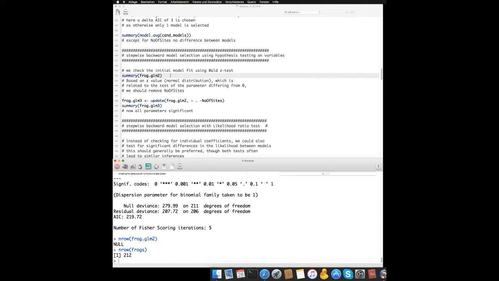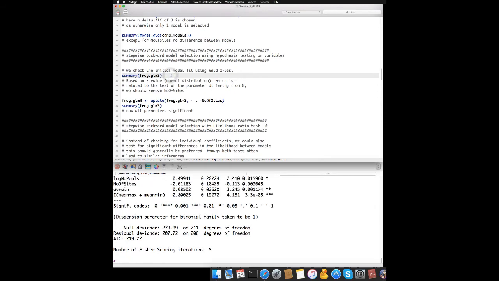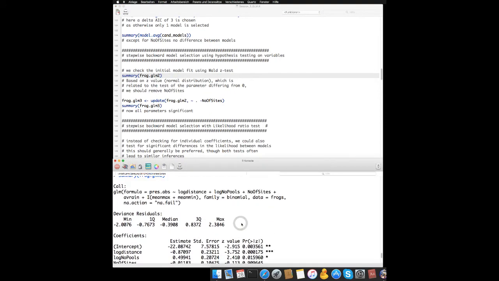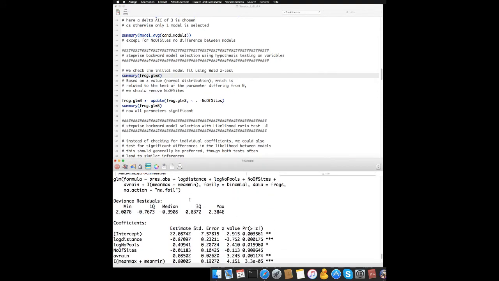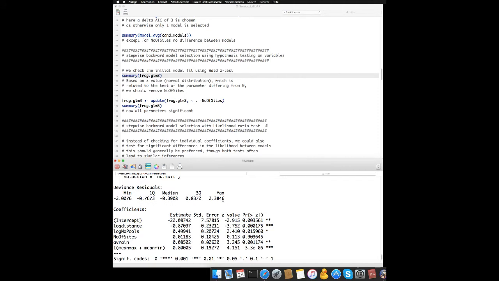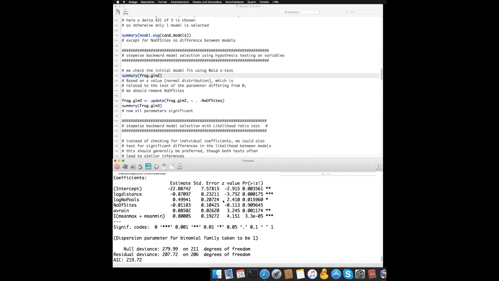So we could base our inference on this, and call the summary function again. So we see here the call that we made, the deviance residuals, which is the deviance we have in the case of a GLM. And we have the coefficients with an estimate and standard error.